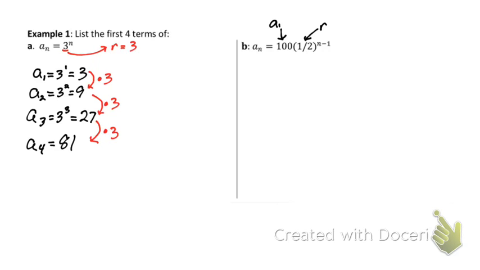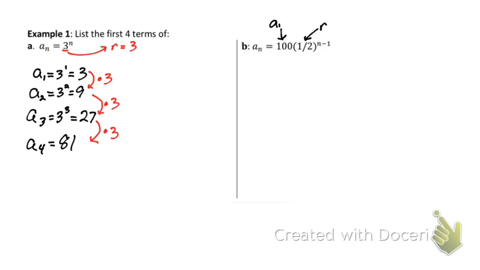Yes? I don't get how the last one, how do you just get A1 equals 3 to the first? Because I plugged a 1 into both ends. Because my first term would be 1. 1 takes the place of this n, so 1 has to take the place of this n. And then 2 took the place of this n, so 2 has to take the place of this n. Both those n's have to be the same on the other side of the equal sign.